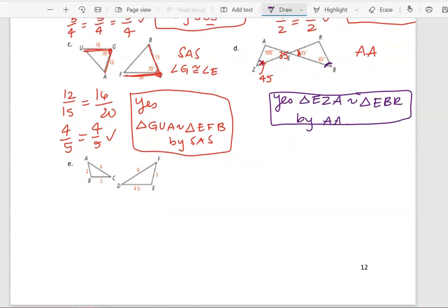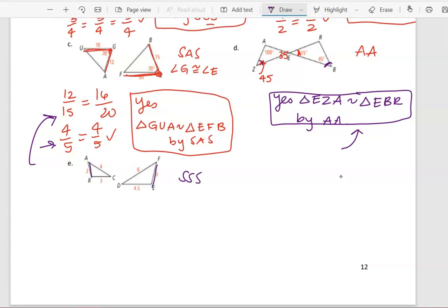When I look at E, all I see are sides. So hopefully I'll be able to use side, side, side. And we want to set up a proportion for our sides. So remember the last one kind of went fast because we were only dealing with angles. Angles need to be congruent. Sides for similar triangles need to be proportional. So that's why these take a little bit more work because we have to set up these proportions, make sure we have a scale factor. So let's go ahead and do that.